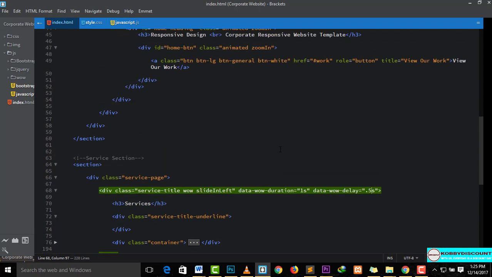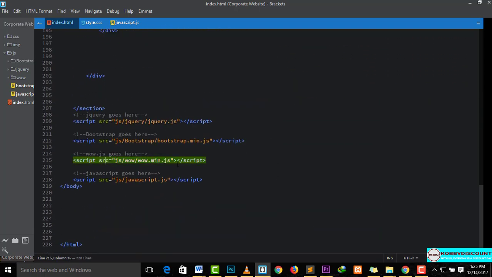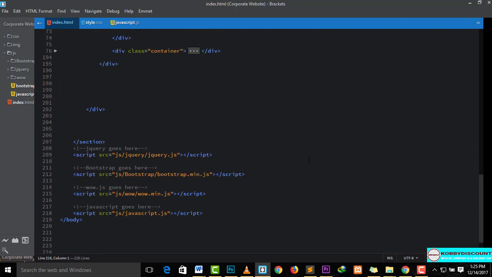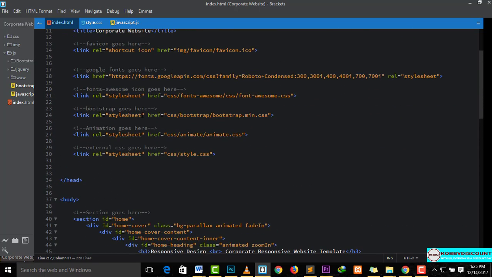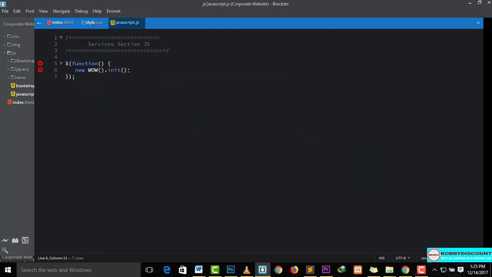Okay. And then I added the wow.js script. I added it here. At the background also, I added bootstrap, and then jQuery to this. And back to the code, the same as it was initially.